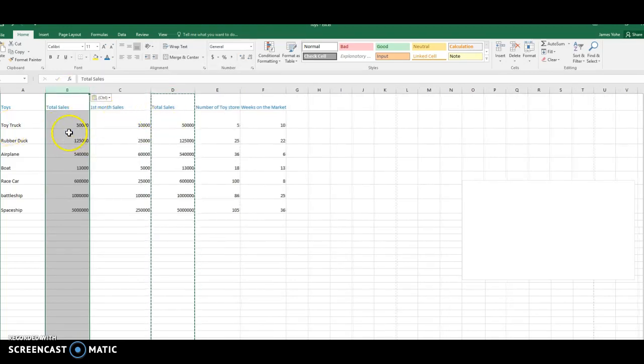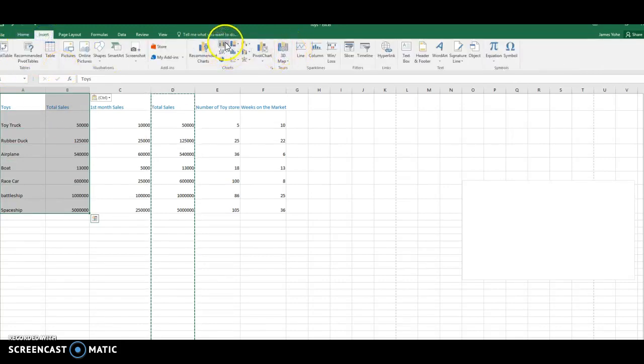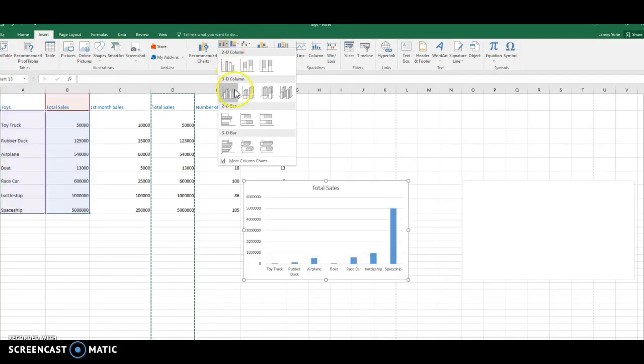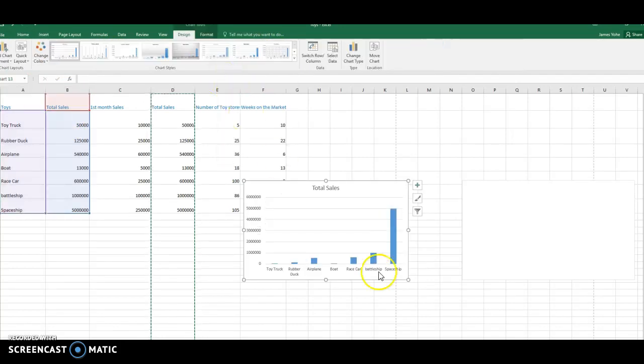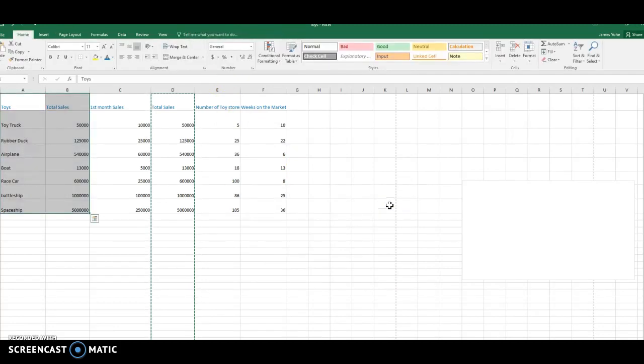Total sales, excuse me, not toy sales. Then I can go ahead and make my chart. I'll highlight toys. Scroll down to the bottom. Then I'll go to insert a graph. We'll make a bar chart, simple bar chart, and do like we did for the last one. That just makes it easier to do.